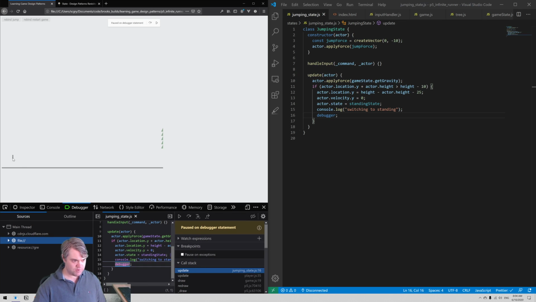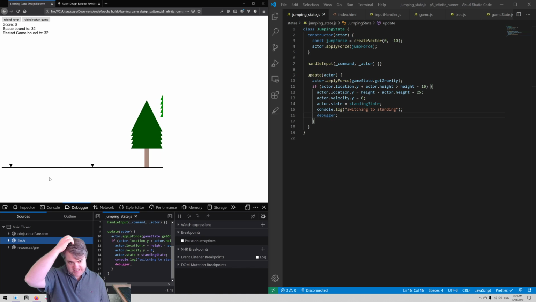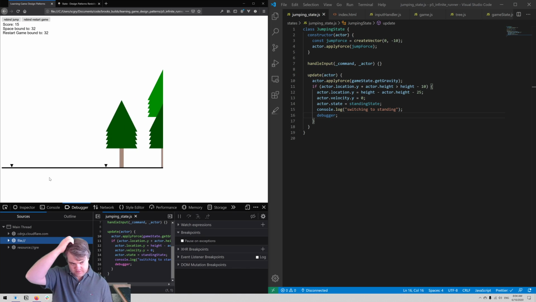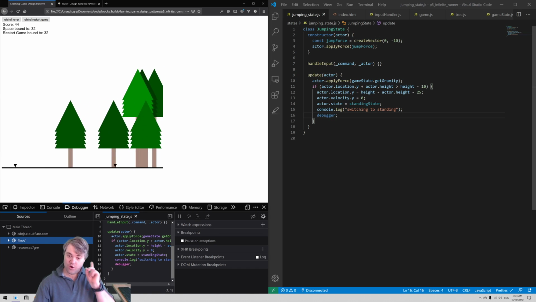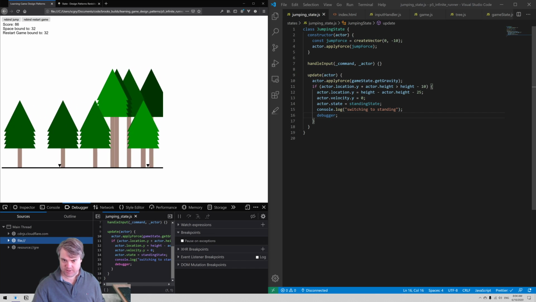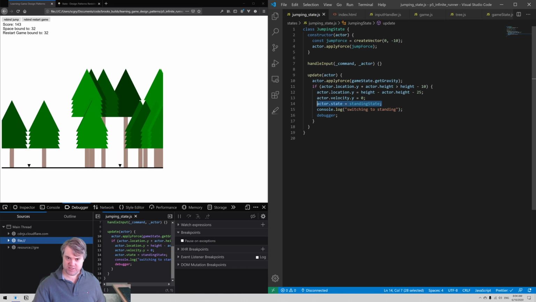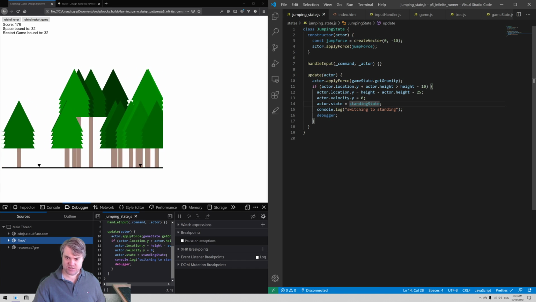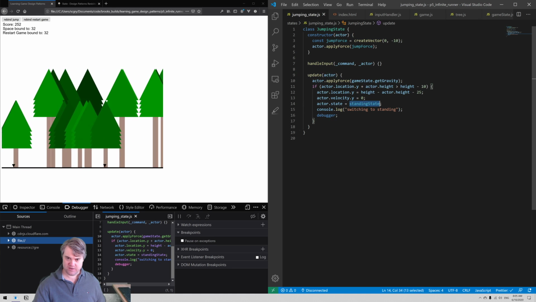Okay, so it halts us right there. I hit play, and we just sink down. So that's interesting. It is running this only once, which is what we were expecting to happen. So we are switching to the standing state as soon as we're here.